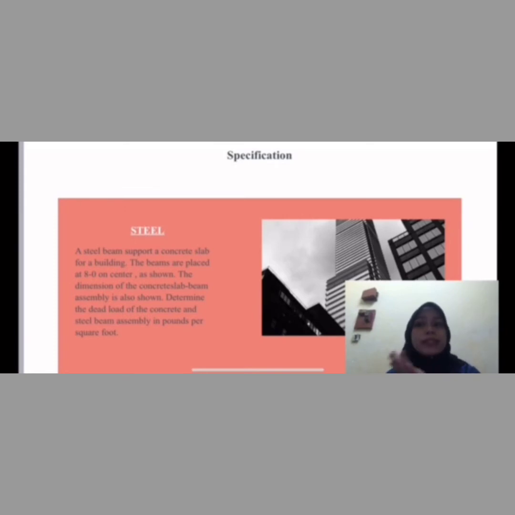Specification about steel. A steel beam supports a concrete slab on a building. The beams are placed at 8 feet on center. The dimension of the concrete slab beam assembly is also shown. Determine the dead load of the concrete and steel beam assembly in pounds per square foot.